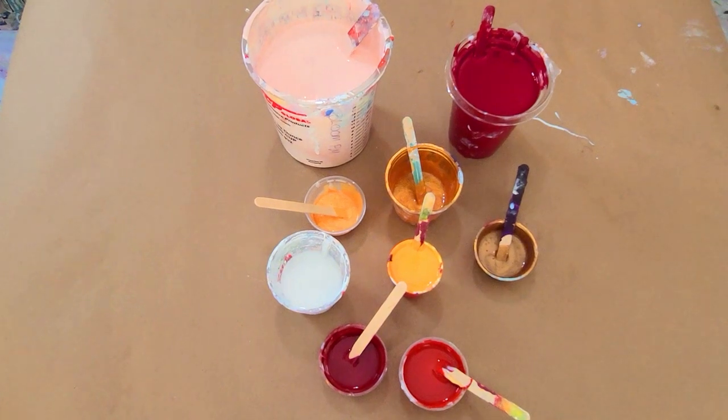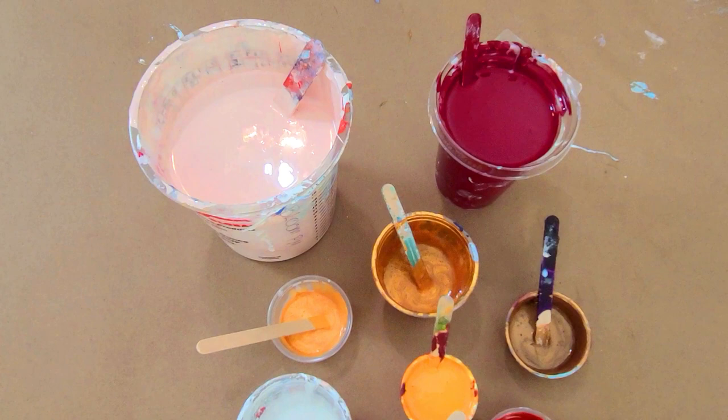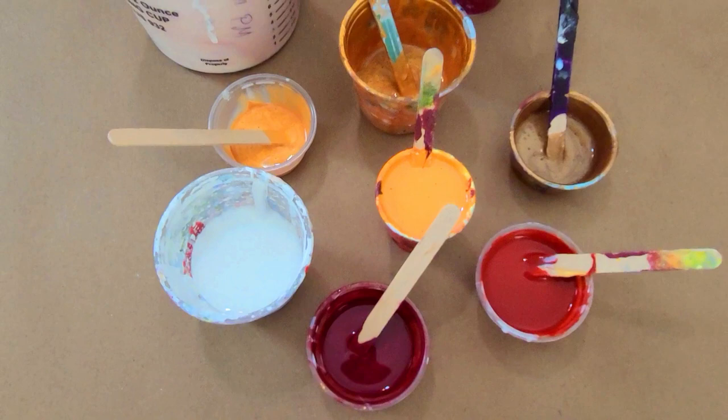These are all today's really fun colours. They're lots of rich reds and oranges and yellows. I'll tell you about the colours in detail as we go, I think, but just wanted you to have a quick look. So let's get into today's pour.